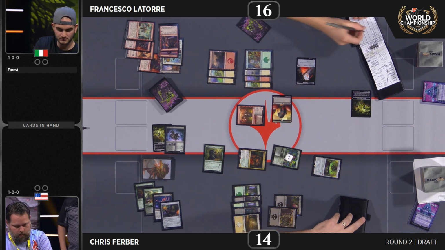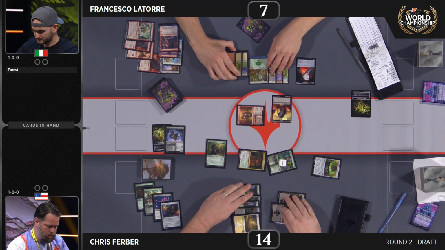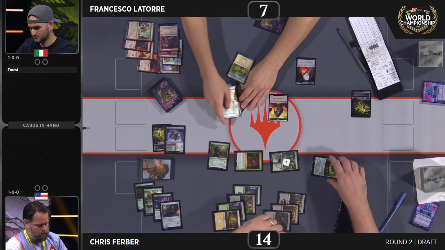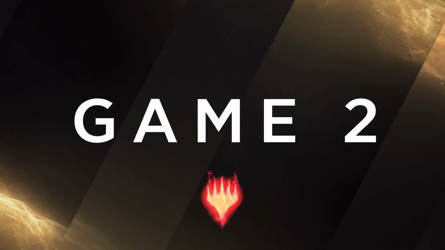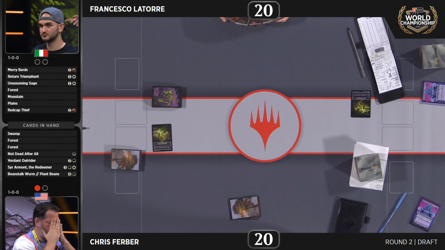So just trying to pressure damage as much as possible from Chris, and just trying to get this game over with, recognizing I'm for sure going to take five from this Menace creature. Impressive stuff. Yeah, no, I feel the same way there, Francesco. I don't know what you were doing in that instance, but game two could potentially be a little less of a struggle against these massive creatures for Francesco.